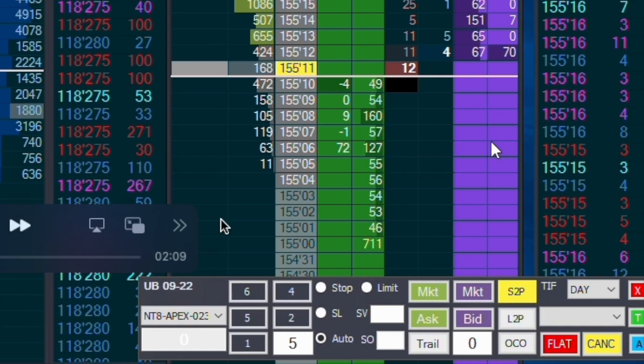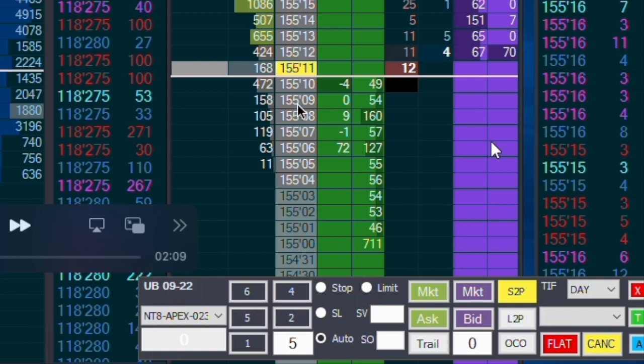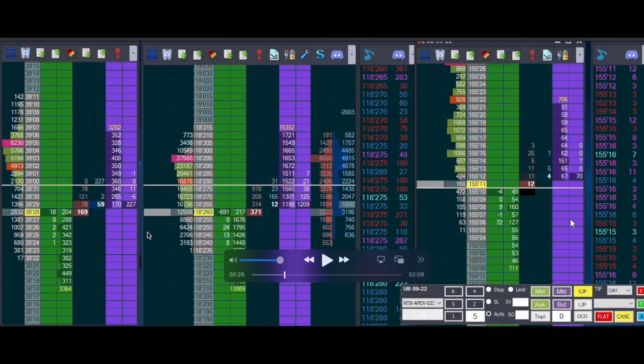And each tick, coincidentally, is roughly $1,000 when you trade the full size. So 1, 2, 3, 4, 5. If we can get one of these pushes to the low, you can kind of see where I have it paused. The 10 years and the 30 years are by no means near their lows. They're all kind of in sync, I would say, but we're seeing some push towards the low. So that's why. And right before this had happened, there had been a little flurry of activity. You can kind of tell by the activity here had been pushed down. So I'm going to let this play.